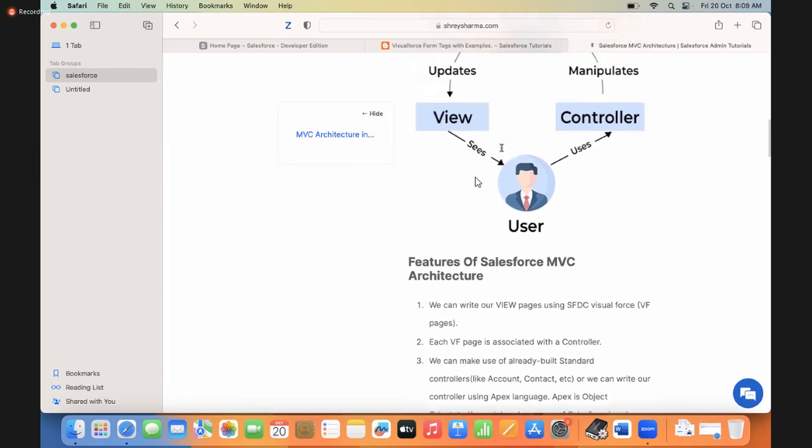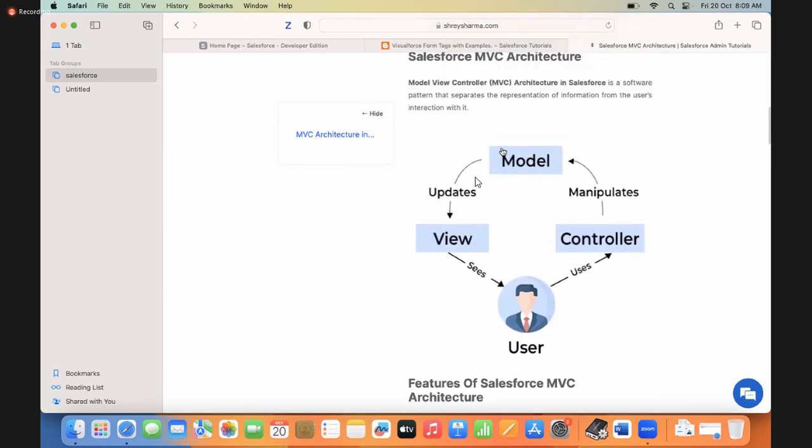First, put the heading MVC architecture and then take this diagram. First, complete the diagram, then I will tell you what to do.